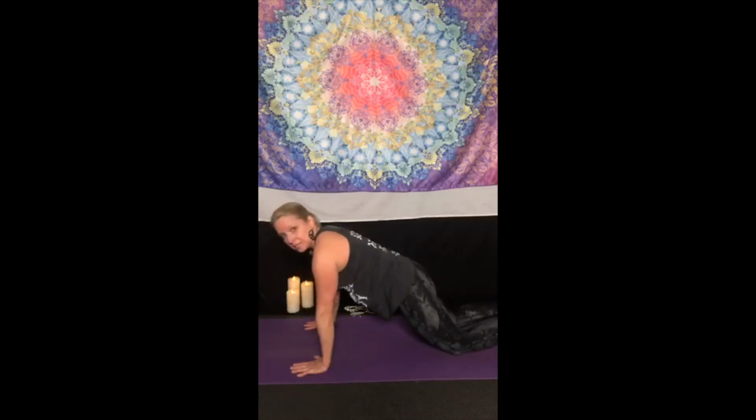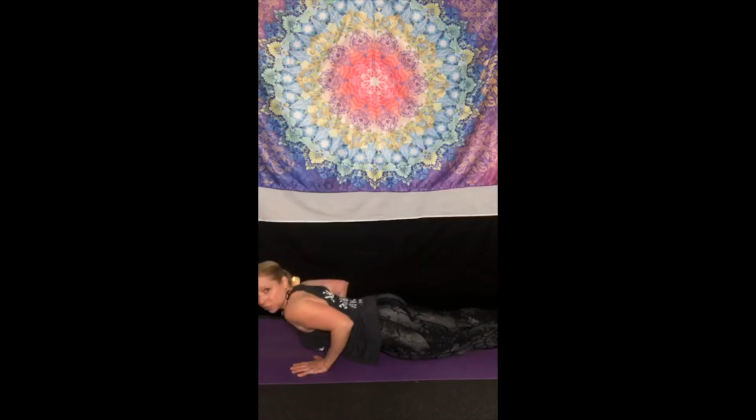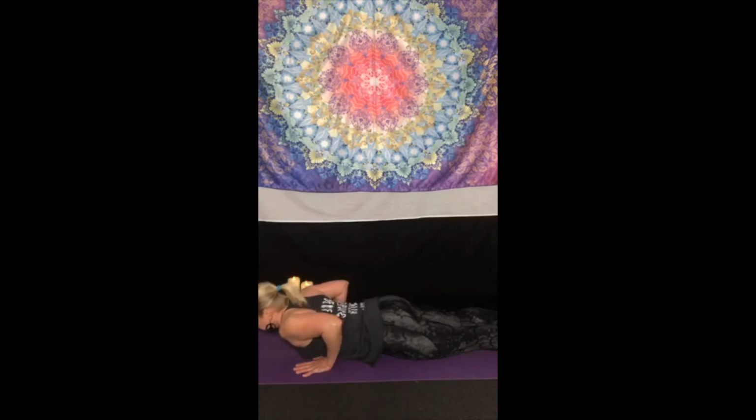Now lower the knees to the mat, and then lower your body all the way down so you're laying on your belly. Now we're going to come into a little baby cobra pose. So take your hands next to your chest and just really gently lift the chest up off the floor, looking forward, good, lengthening through the spine, and then release down.